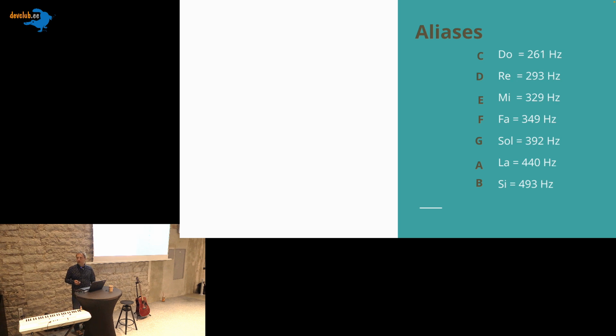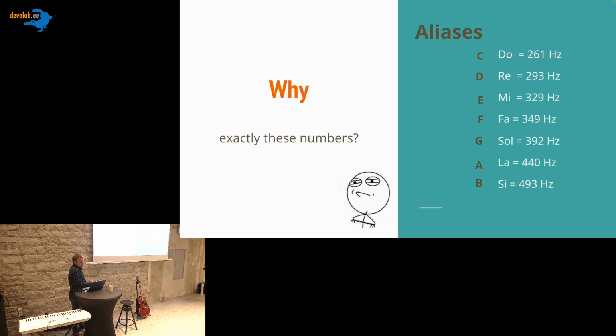You might ask why these names start with La and not from Do. I don't know, it's just legacy. Yeah, there is no answer. Actually, there is an answer, because the simplest gamma is C major: C, D, E, F, G, A. So that's why they started from C, because that's the simplest gamma to play.